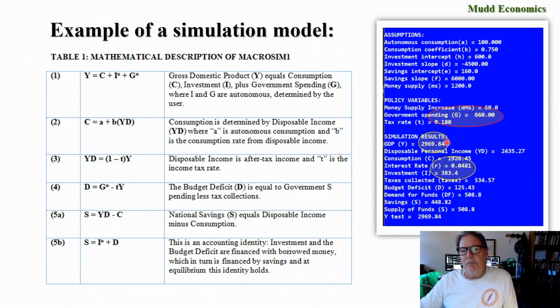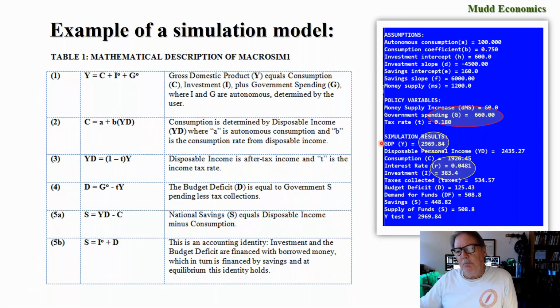So a simulation model allows for sensitivity analysis, where you can, for example, run a simulation where you assume the money supply growth rate is 5%. And you ask yourself the question, what effect does that have upon the growth rate of national output? Then after doing that, you can change the money supply growth rate to 6% or 4% to see what effect that change had upon the new level, I should say, of gross domestic product.